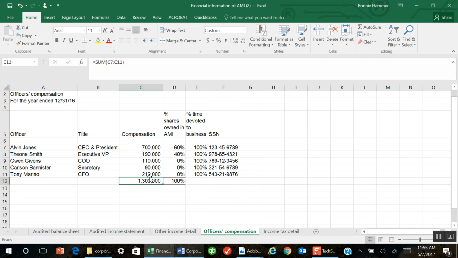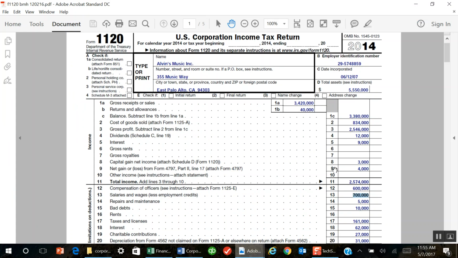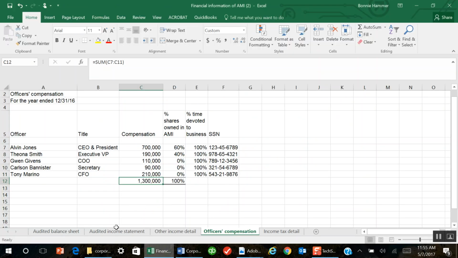I should have made this add up to maybe like $1 million and then had like $300,000 worth of salaries that was just for other employees. So then you would have had $1 million on the officer's comp line of your tax return, and you would have had $300,000 in line 13. But whatever, most of you got this right, that it should be 1,000,003 because that's the info I gave you, and there are no book tax differences with regard to officer's comp.